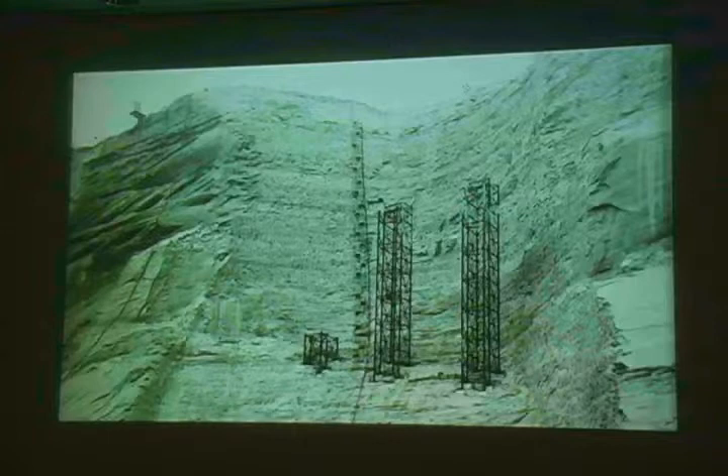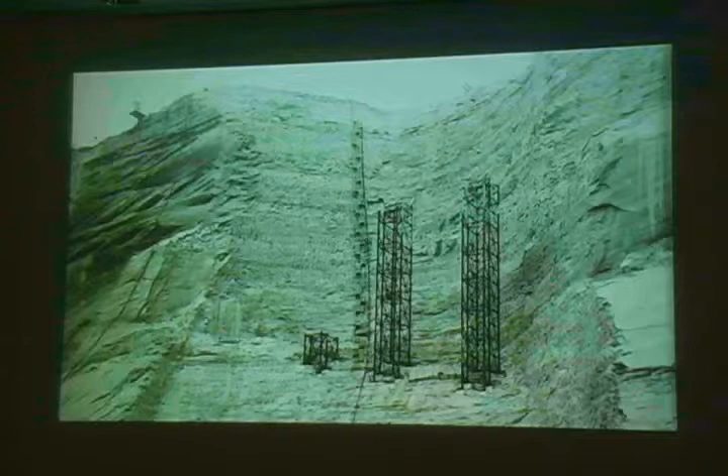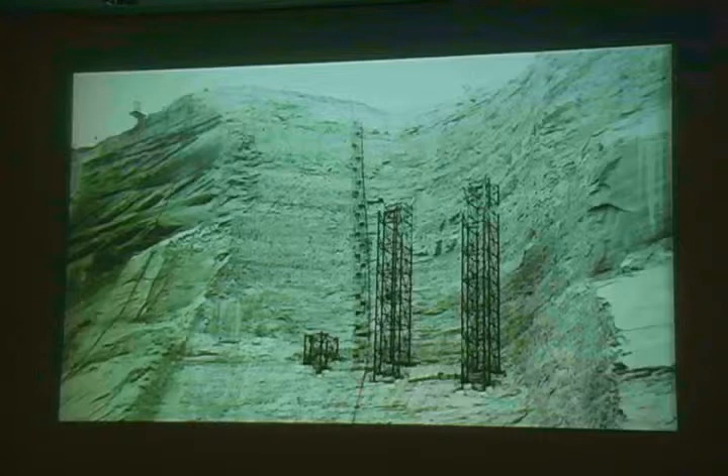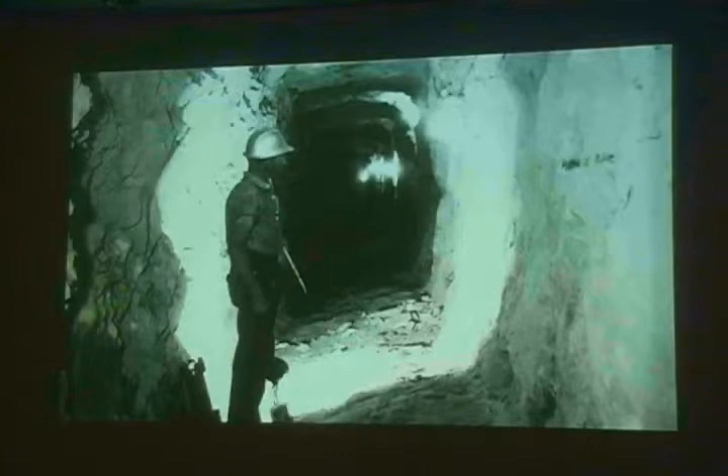These towers were built in the right keyway and are going to carry a railroad track. Once the batch plant has dumped a load into one of the carrying cars, it's transported out on a railroad track to where the dam is going to be, then picked up by an overhead cable and transported to the site where it's dumped. This is one of the inspection tunnels that goes back into the rock — these are 200 feet long.